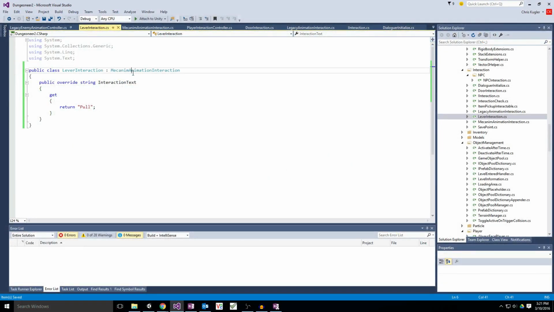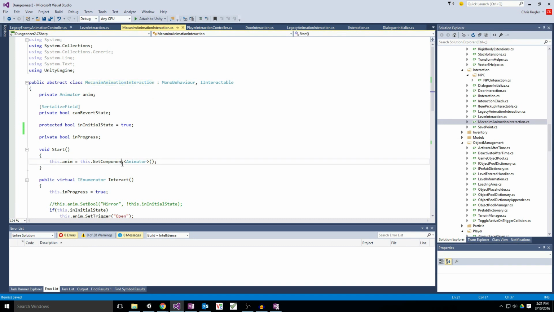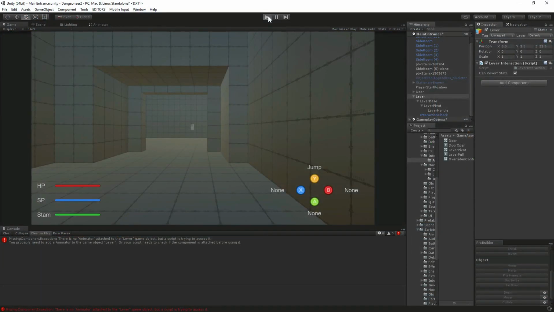That's because of get component in children, which, despite its name, will actually check the current game object as well. So our door should still be good.